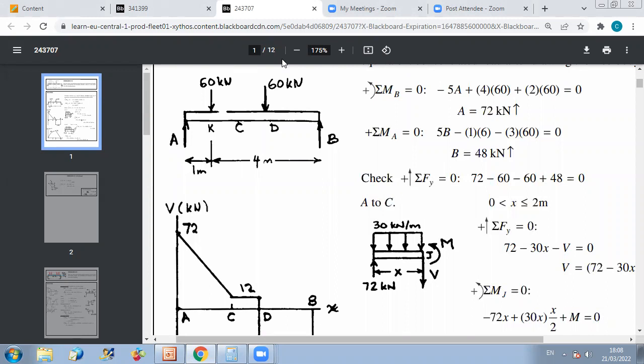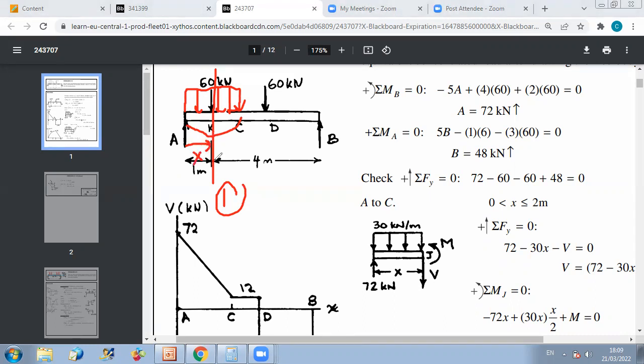And how you decide on how many sections you should do, simply you should consider in which parts I have change in type of load. What I mean by this, from A to C, the type of load is the same. It's distributed load. So I can just do one general section, I call it section 1, and I express in this zone the shear function of x, where x represents the distance from A to the section.